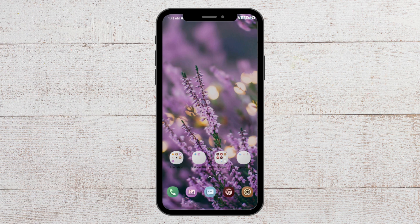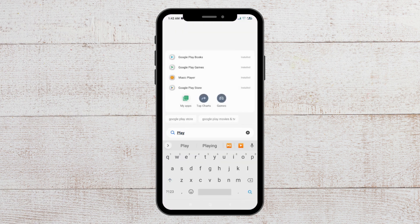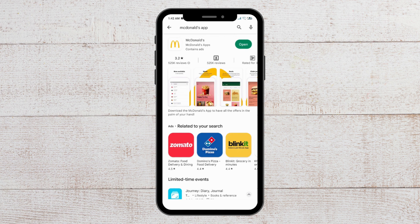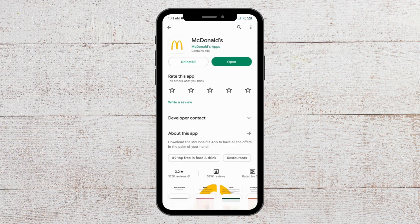After that, you have to update the McDonald's app. To do so, go to the Play Store and type 'McDonald's'. Here you will see the app, so if you find any update available, please update it. As I have updated it, there are no updates available currently. If your app is not working properly, it might be due to the latest update not getting installed on your phone. After you have installed it, make sure to open the app and you will be able to open it again.